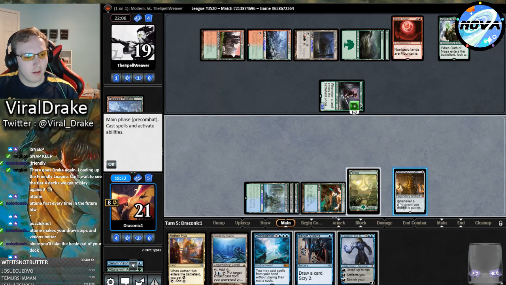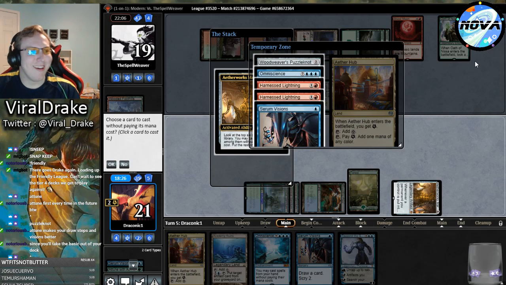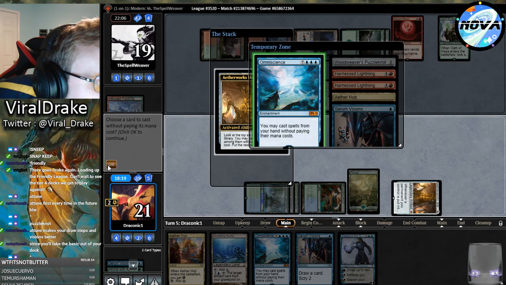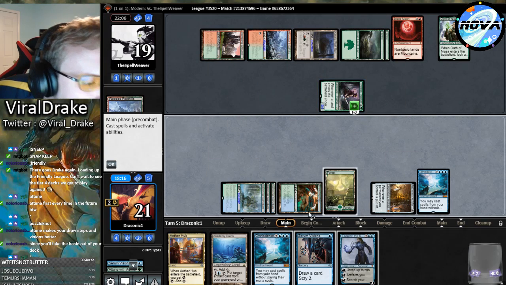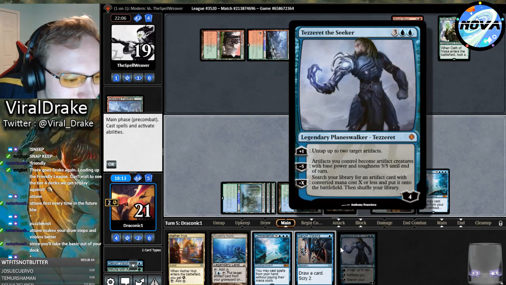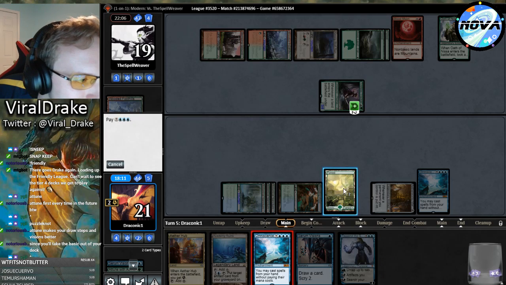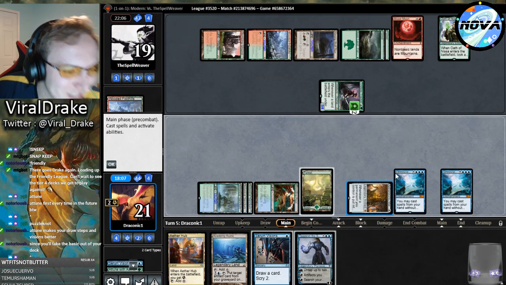Marvel! Activate! Crap! Wait, no, that's an Omniscience. Omniscience is good, right? Omniscience does things? Alright, yeah, let's cast an Omniscience. Cast it. Alright. How am I supposed to sequence this? I'm definitely supposed to cast the next Omniscience first. Oh, cancel. Yeah, 2 Omnisciences.